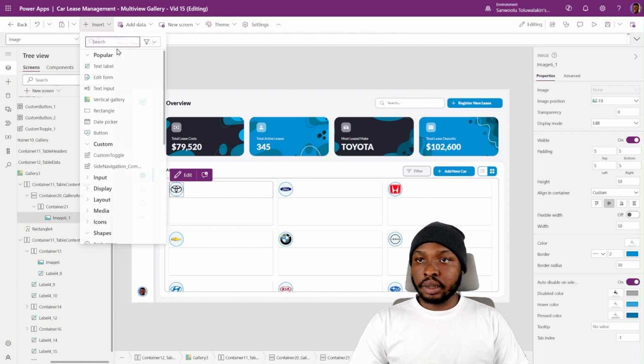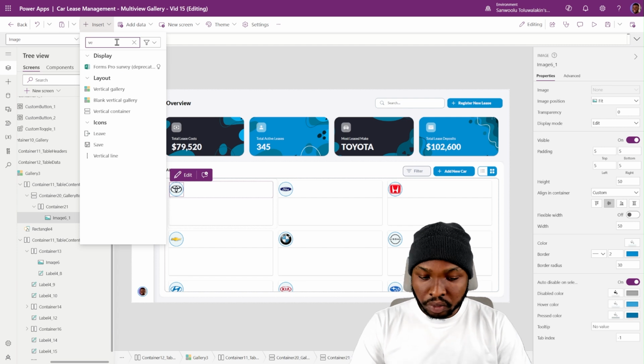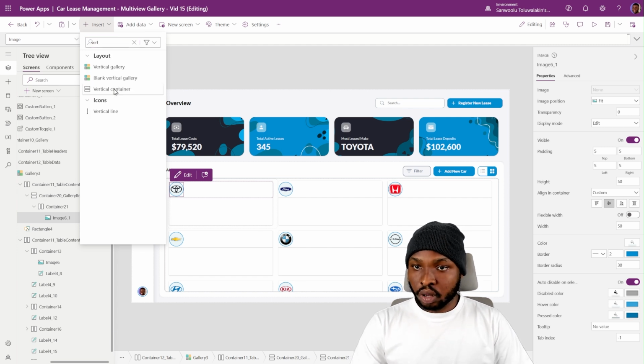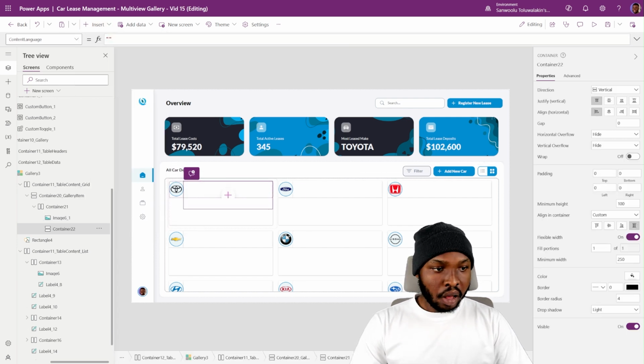So let's add in a vertical container. For this one, let's set the minimum width to 80, and then we can turn off the border radius and turn off the drop shadow.